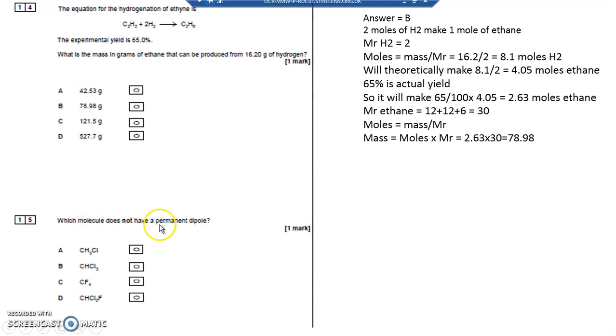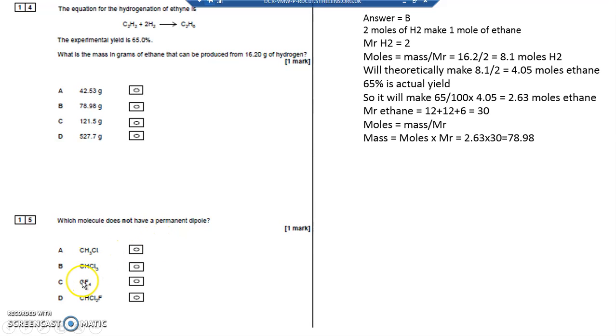What molecule does not have permanent dipole-dipole? Well, I've got Cl's in there and F's in there. So C to Cl has got a dipole bond in there. It's got a delta plus and a delta minus because Cl's and F's are electronegative. They're going to have delta minuses and leave a delta plus on the C. So you're going to end up with a polar bond in there, and between molecules, polar bonds then create dipole-dipoles.